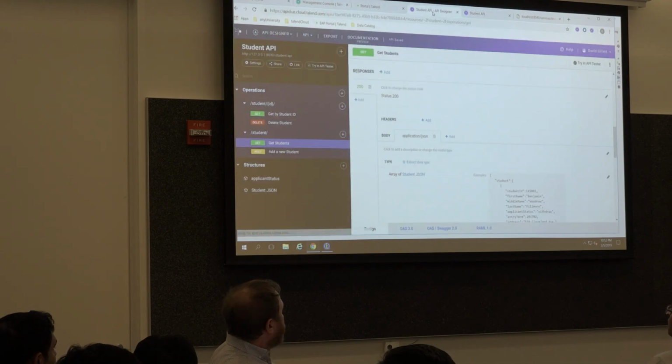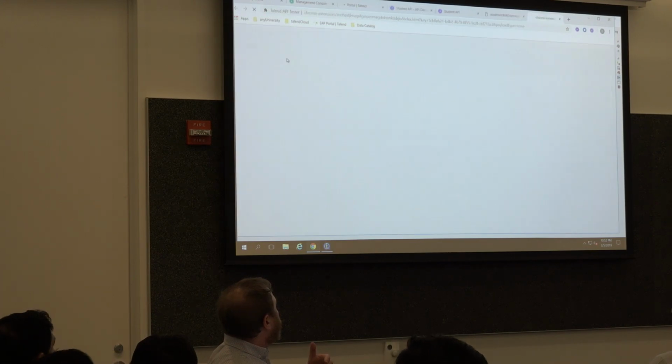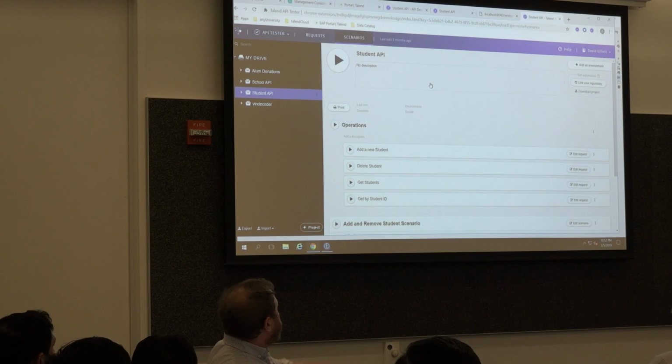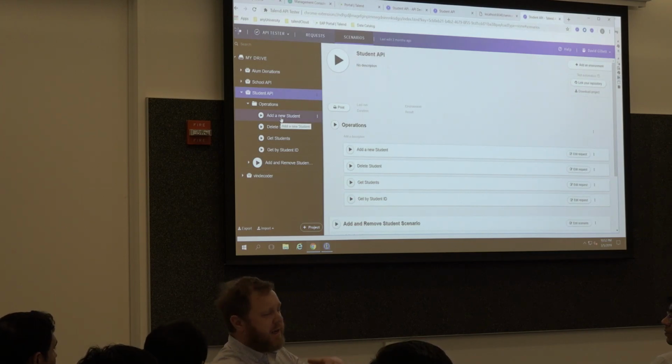And then when you've finished your API, you can go about implementation. But like I was saying, you can actually test it ahead of time. So if I go to API tester, this is where you can actually start testing your API. You can see on the left here, we've got a series of options, a series of operations that we can run. And you can string those same operations together in a sequence.